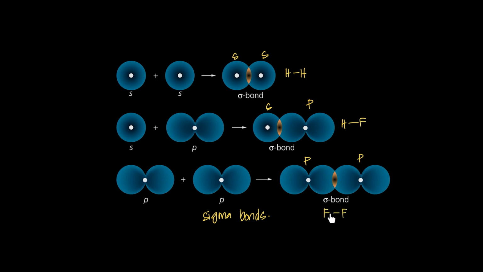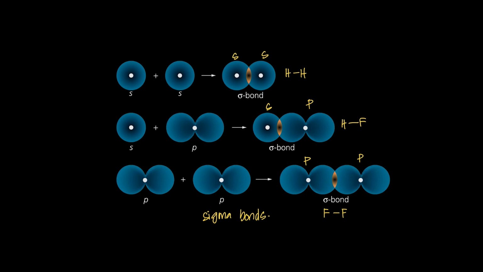It doesn't have to be F and F, it could have been Cl and Cl, ClF, ClBr. Anytime p orbitals overlap. And H and F overlap, it could be HCl, HBr, HI. Could also be H and O because O has p orbitals too. Because the only two orbitals that are going to be involving themselves in covalent bonding are S and P. That's why we don't even study D and F. It's just going to be S and P.